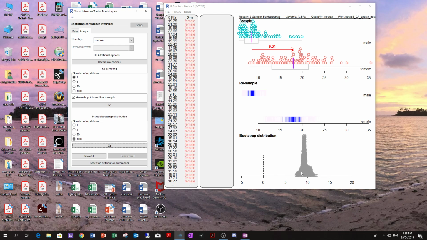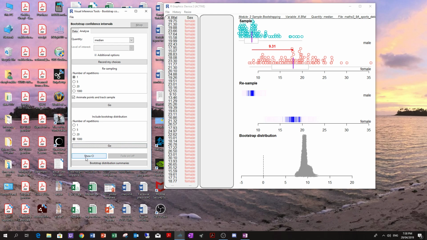And that's being displayed here because if this little dotted line represents the males, females are always somewhere between 7 units to like 12 units maybe, whatever, percent body fat. So their percent body fat is anywhere between 7 or 8 to say 12 units higher than males. So we produce this distribution that shows us where most of the medians fall, and they fall somewhere between these numbers here. Now we don't stop there because that gives us a general confidence interval, but we want an exact confidence interval.